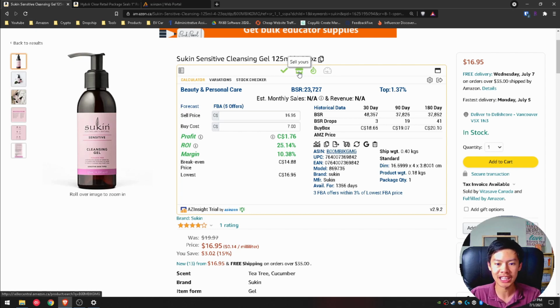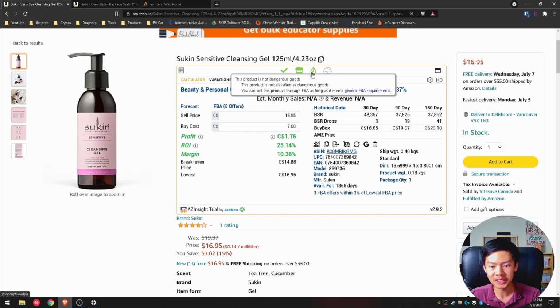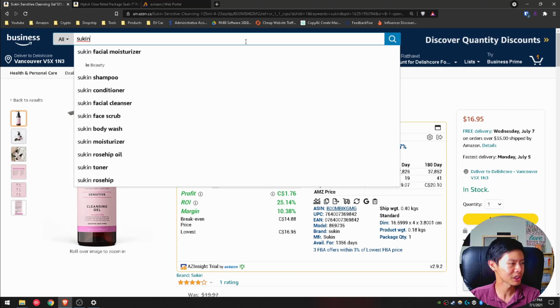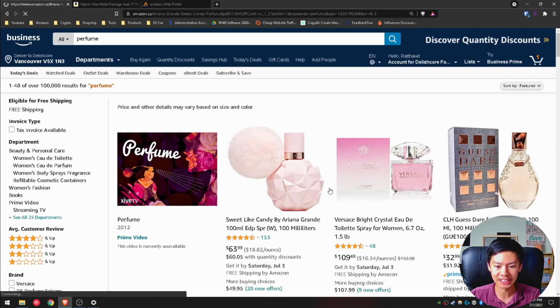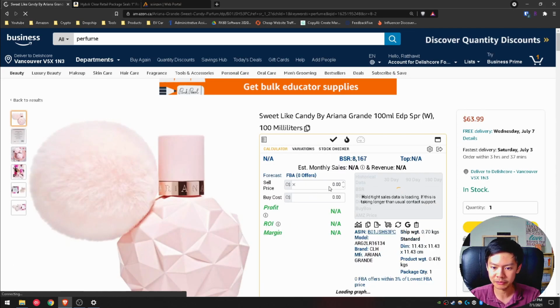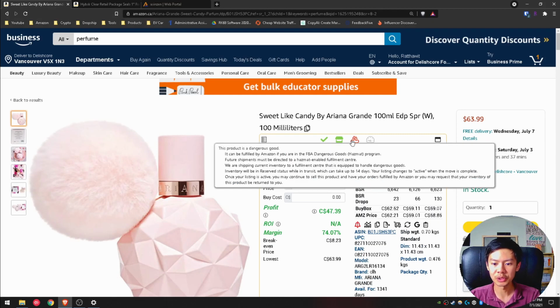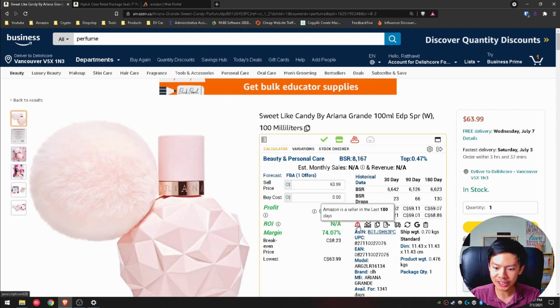And see, it tells you exactly if you can sell this product, and if this product is classified as a hazmat. So I'm trying to think of a product that I had in the past. Let's go to perfume or something, because usually these are all hazmat related products. Let's see if it shows. Perfect. So here it shows right away that this is classified as a hazmat, so you can't sell this unless you obviously go through all the process, which I don't really recommend. And best of all, it even tells you if Amazon was on the listing. So you kind of have to set up in certain ways.